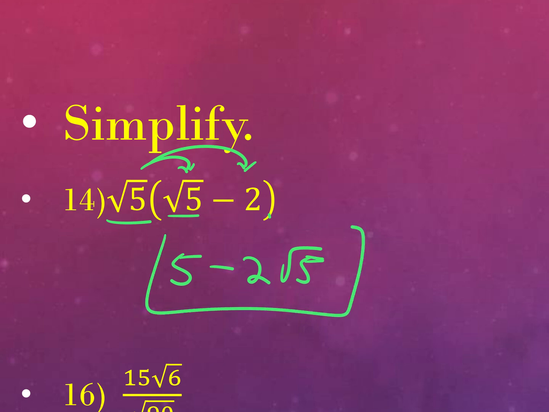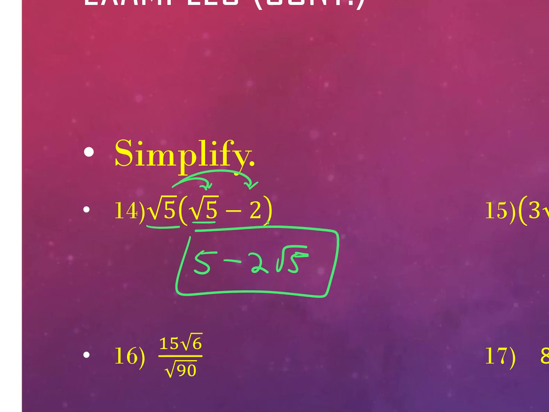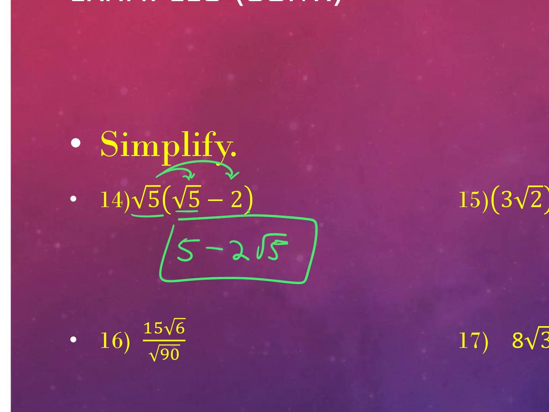And you can't do anything more. You can leave it alone. I know you guys like to make things maybe a little bit simpler than they need to be, but really there's no way to simplify that. One thing that you're going to hear me say a lot is you need to treat that radical like a variable. Could I do something like 5 minus 2x?